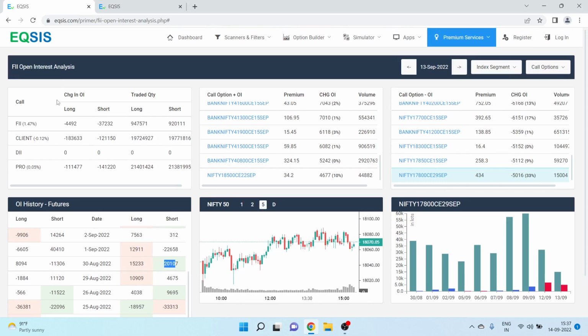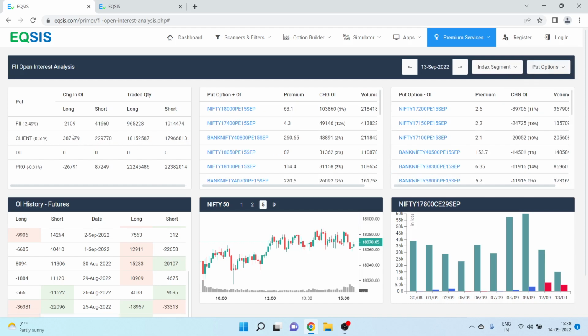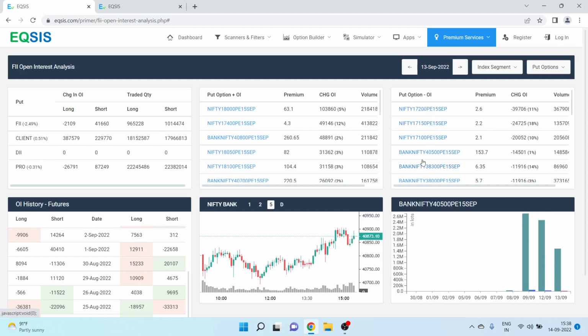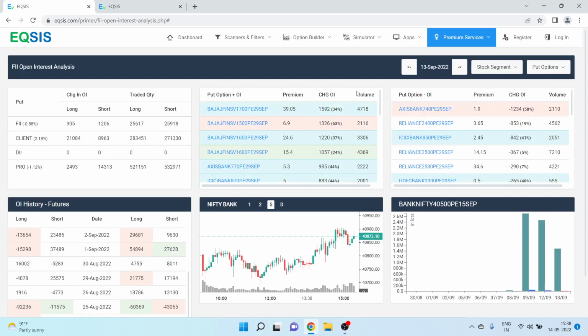If you want to get started, pay first attention to the first tab and understand what exactly this particular tool is. And then you see if FIIs have added longs or shorts. Meanwhile, have a look, because if you look at put options, index derivative, 13th September, FIIs have reduced their open interest. Meanwhile, pros have also reduced their open interest. So if any open interest is significantly reduced, maybe it is by FII or pros. Some contracts are at the choice of the pros. And this becomes a lot more sensible if you look at stock segments as well, because in the stock segment you have more assets, so we can easily grab them.